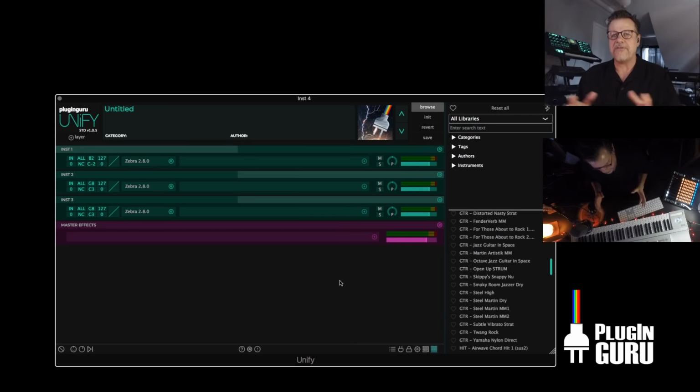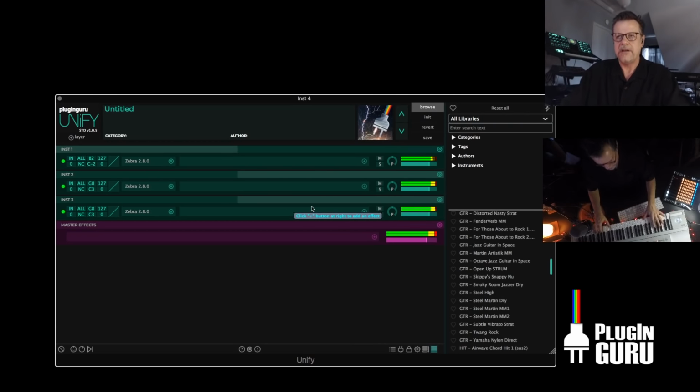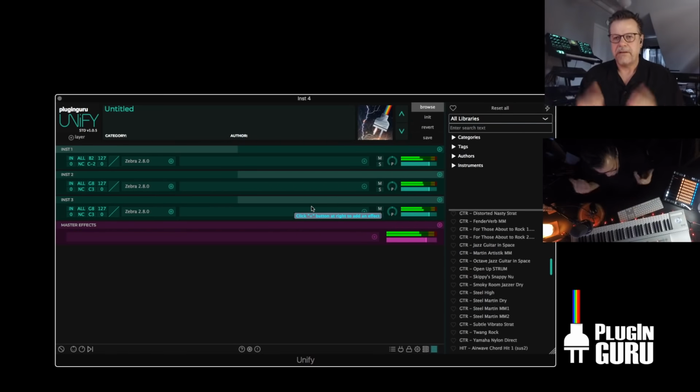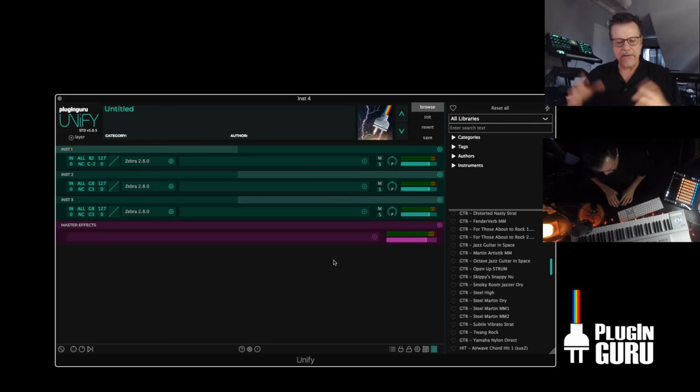You can do things in Unify that would be super difficult and slow, or if you can, like right-click to select multiple effects in your DAW, that usually incorporates adding more CPU resources. Whereas with this, each one of these is on a separate CPU thread of your computer, so it's super, super efficient as far as the CPU use of the plugins. So any plugin you own, replace that with Zebra, and you can do that with anything. So if you've ever wanted to layer your favorite plugin, we let you do that and then go saving your own patches all day long. So that's part of the fun.